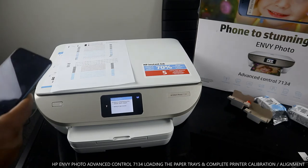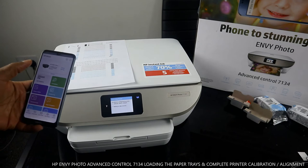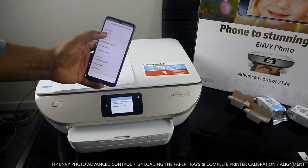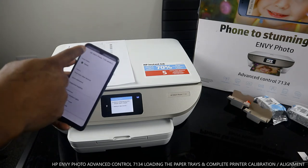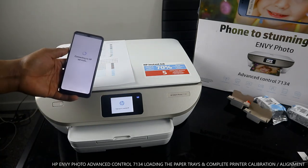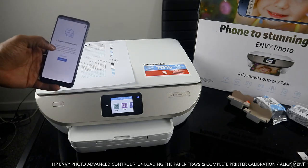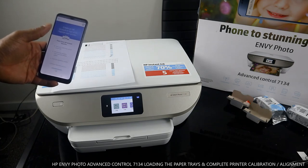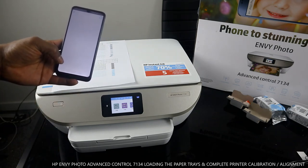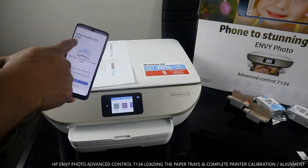The next thing to do is go back to your HP Smart app and complete the setup there. Printer ready, you see the printer status is ready. Click finish setup. Thank you for choosing. So here we go. This is the function, click continue. This is for you to register for an account and HP services, but we don't want to do that. So skip warranty and account activation. It's reminding you to skip warranty and account activation. Here we go. Setup complete.